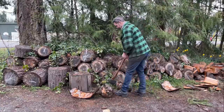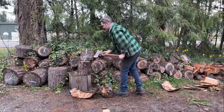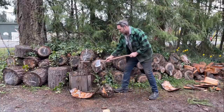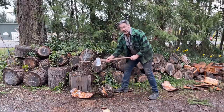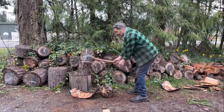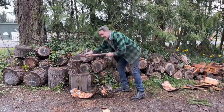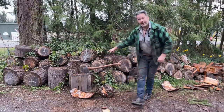So here's his chopping block. You can tell he's been using this. If you're gonna use a chopping block, friends, don't put your piece of wood like this. Don't do it, because you're still gonna go through it and it's gonna go down here and hit you in the shins. Have it there. You see what I'm saying, friends?